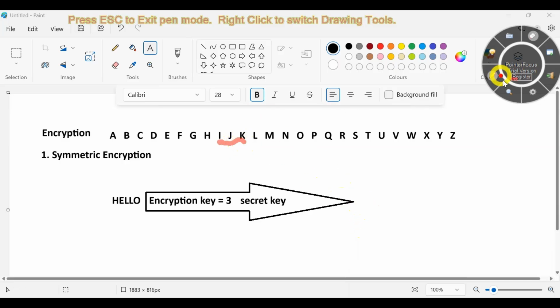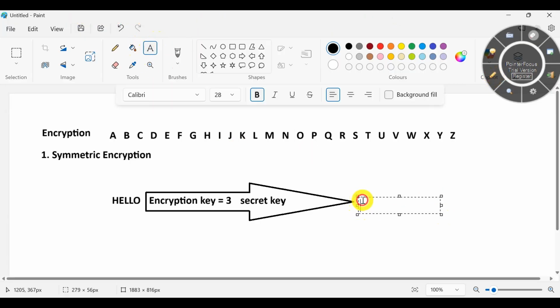So that means, let's write the key here. Let me write all of it so that I will explain later.